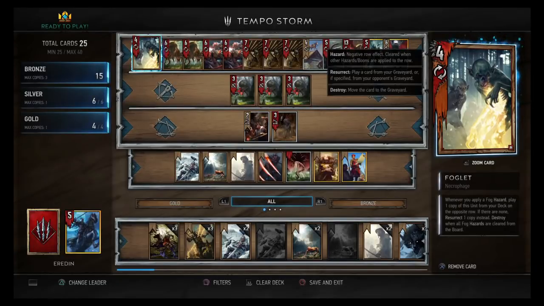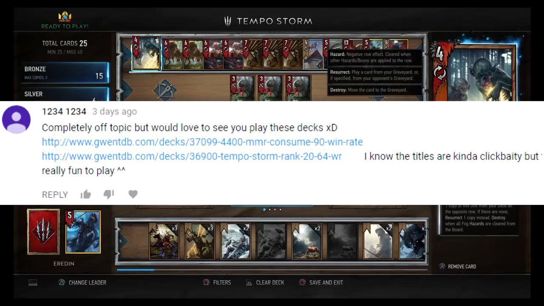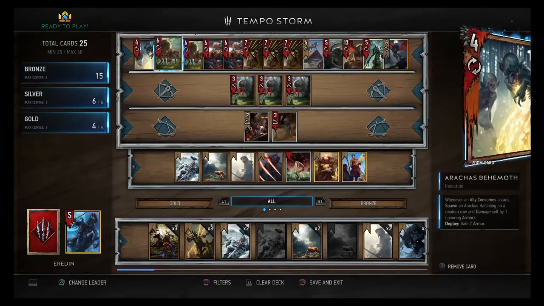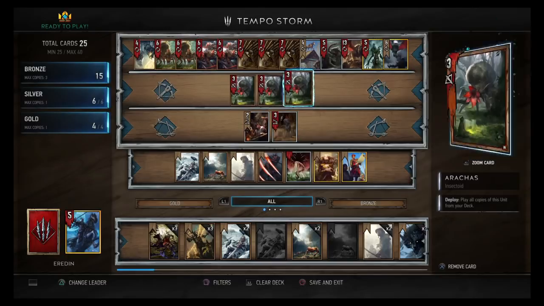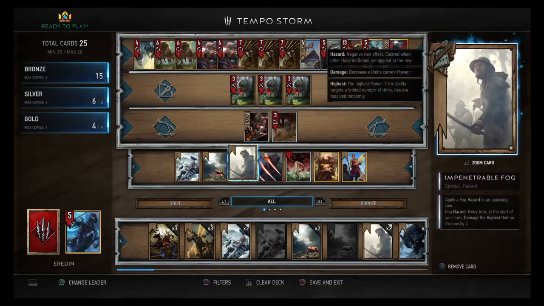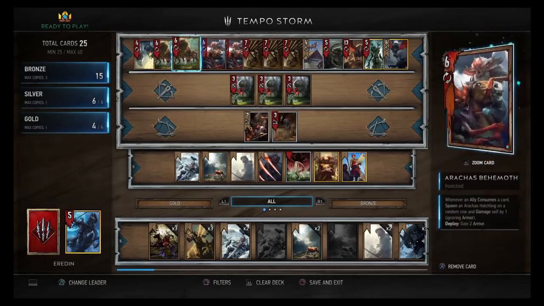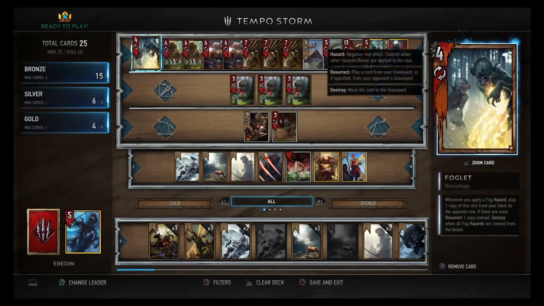Got a deck that a viewer wanted me to do today, and it looked pretty interesting actually. It's called Tempo Storm, which is actually what I named it because it's a pretty cool name. And it's got Aracuses and Aracus Venoms, and it's got the fog. Just the fog. How long has it been since you've seen a deck that just runs fog? Like just the fog card. That's crazy. But I haven't actually tried it out yet. We're going to try it out in this video.